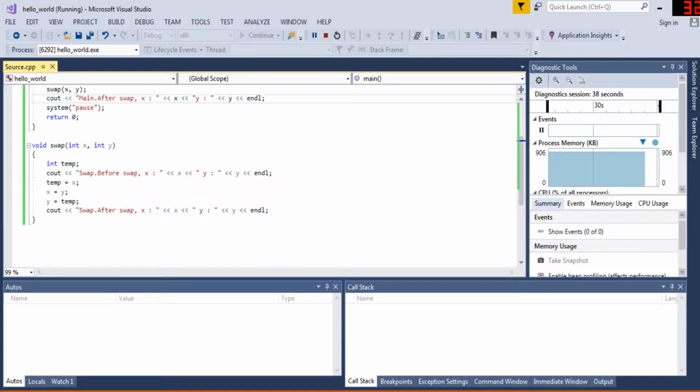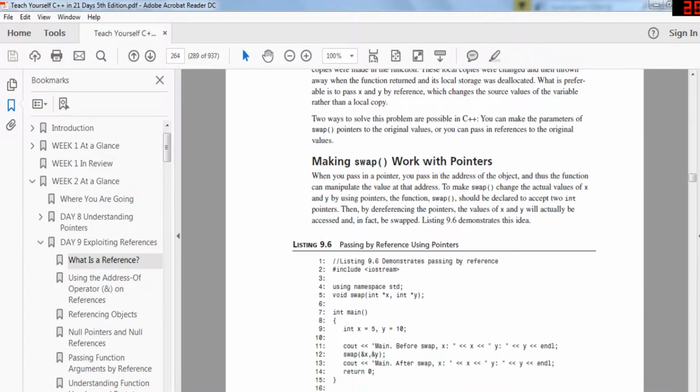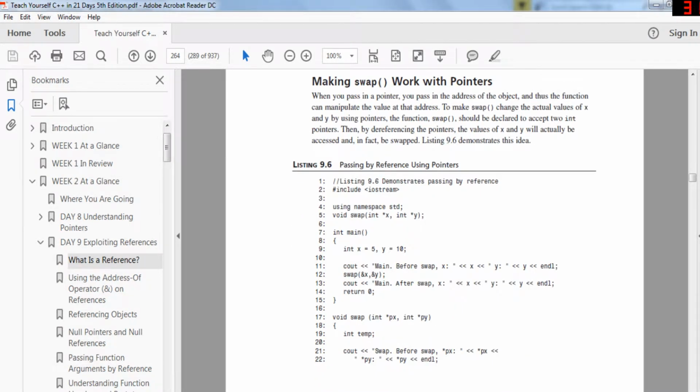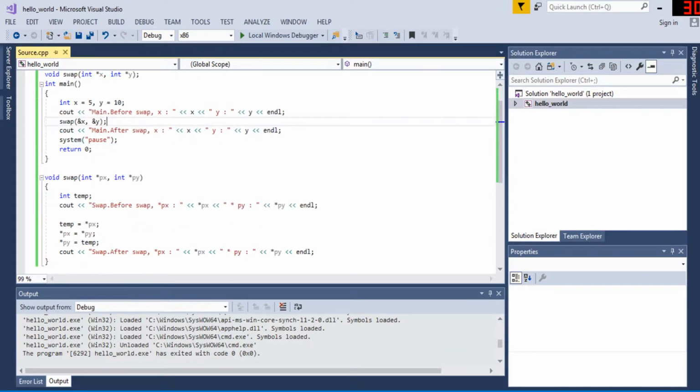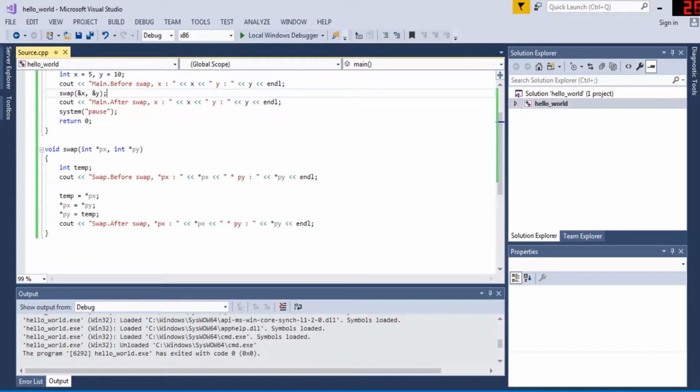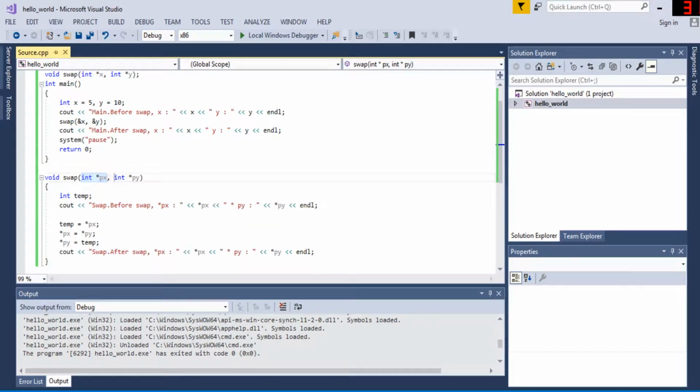Now we're going to see an example of a swap function that works, using pointers. We're going to use passing by pointers. So let's see what happened here. I created two integer variables, x and y, with the same values as before, 5 and 10. Now I print out the values of x and y, so it's going to have 5 and 10. Now, instead of passing in integer variables to swap, I'm going to pass in pointers. So I'm going to get the memory address of x and the memory address of y. These are pointers, they're memory addresses.